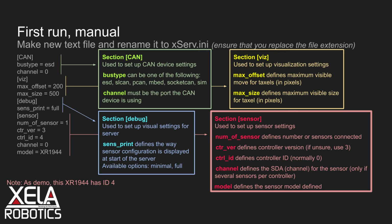If more than one sensor is connected, each sensor will have its own section, which will be sensor N. Inside it, you only would need to define what differs from the first one, like channel, ID, or model. There's more detailed information about this available in the manual.